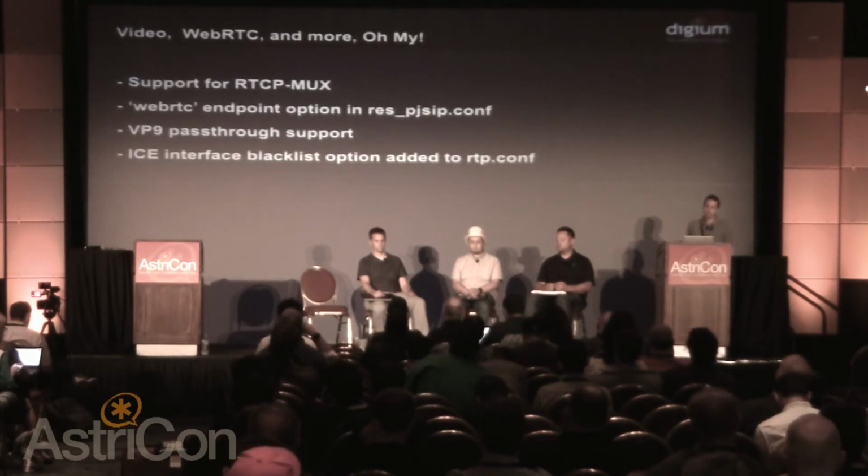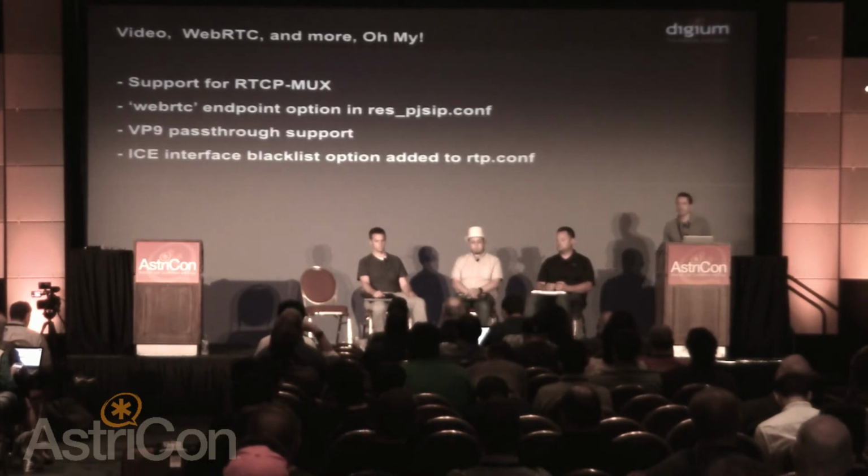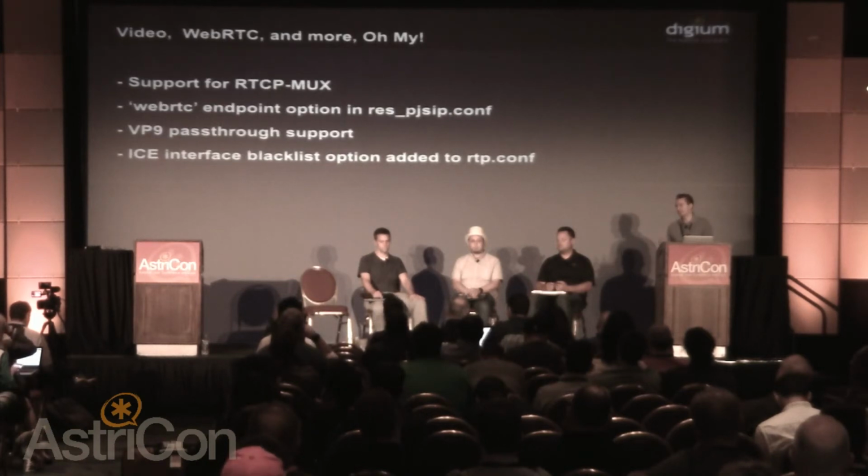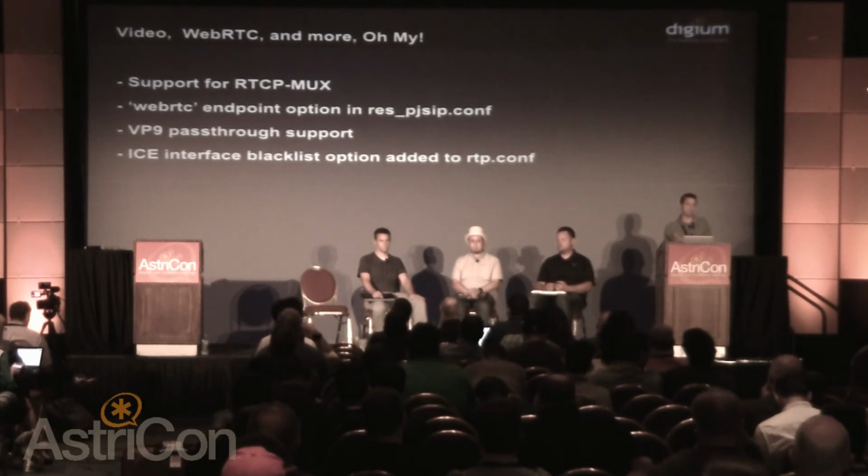So let's talk a little bit more about some of the video support that was added. There's something that's called rtcp-mux, which may or may not mean something to you, but it was a big deal to us because at some point this last year, Chrome began the process of sunsetting support for endpoints that didn't support rtcp-mux, and so we had to make sure to add support for that, so we did.